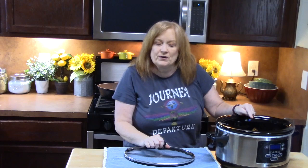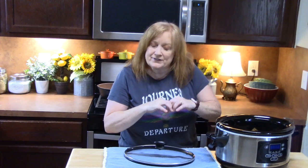We're going to cook this on low for 8 to 10 hours. It could be even lower than that, depending on how much you cut your roast, okay? Or you could cook it on high for 6 to 8 hours. Again, you just want to get to the end of your time and then start shredding your beef. If it's really easy to shred, then the roast is done. If it's not, then give it some more time.